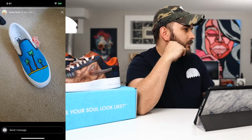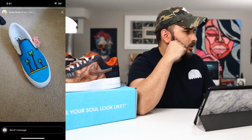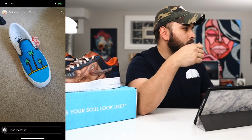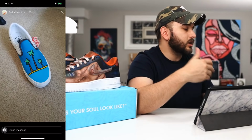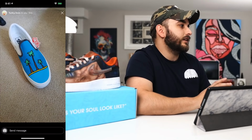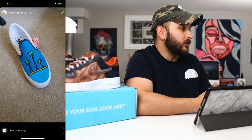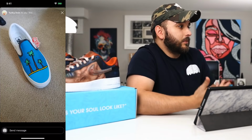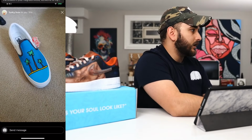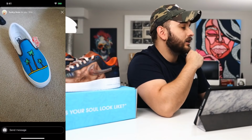But what else? From here, how can you solve this? You can say, okay, well, I can potentially paint over it, you know what I mean? Or try to acetone some of the paint off and then repaint the design and do something new. That's what I might consider to do here. You don't want to have to go and buy a new shoe because, obviously, that's going to cut into your profit margins a lot, but sometimes that can happen to where the shoe's not really savable. It depends on, like we said about payment, whatnot. Also, if we're talking about, did they pay you everything up front or are you waiting for half the payment at the end, whatever the case may be.